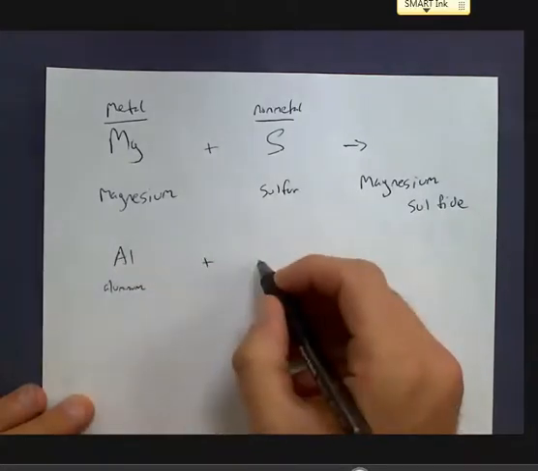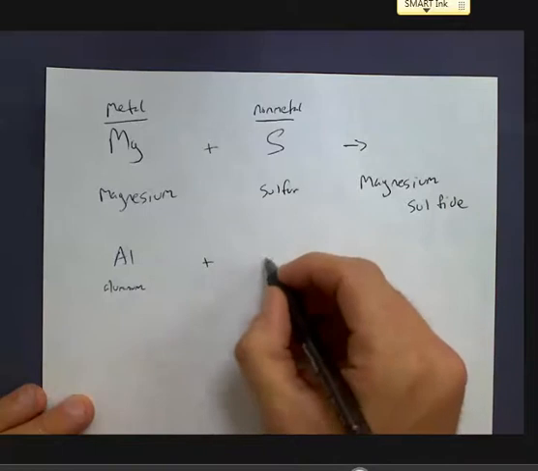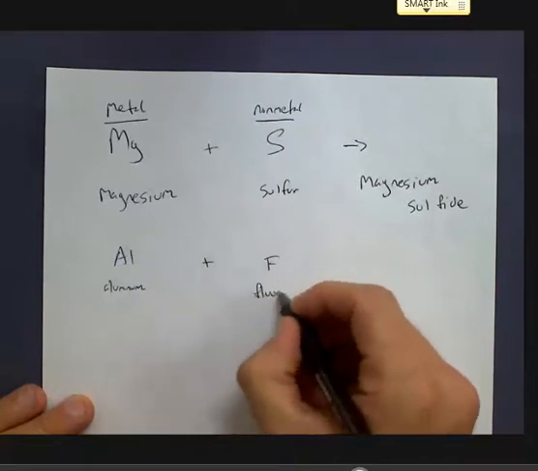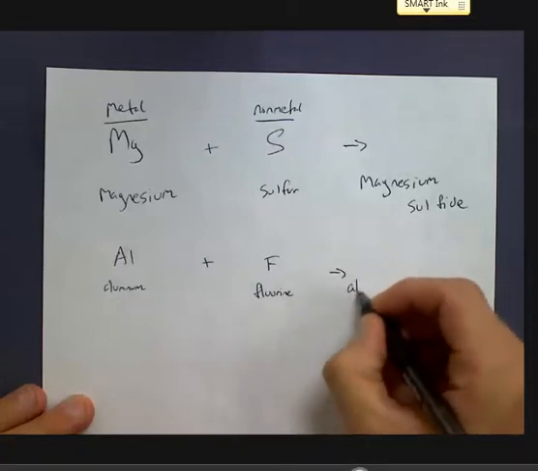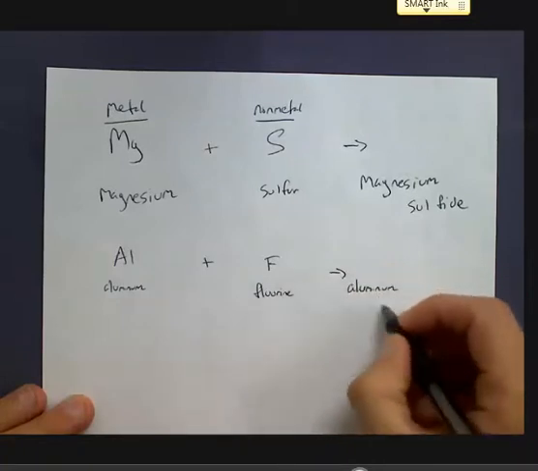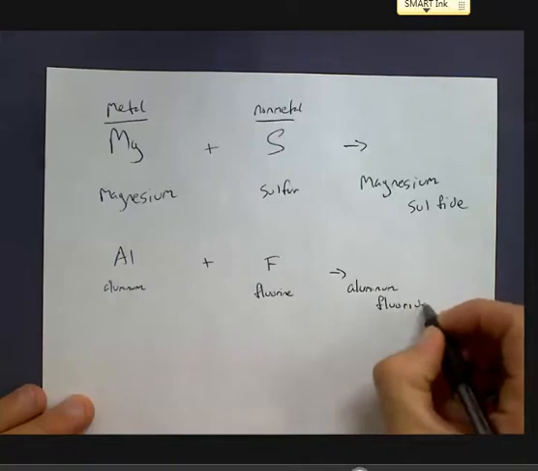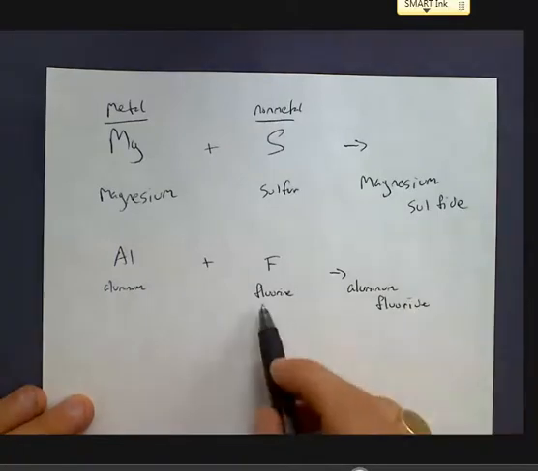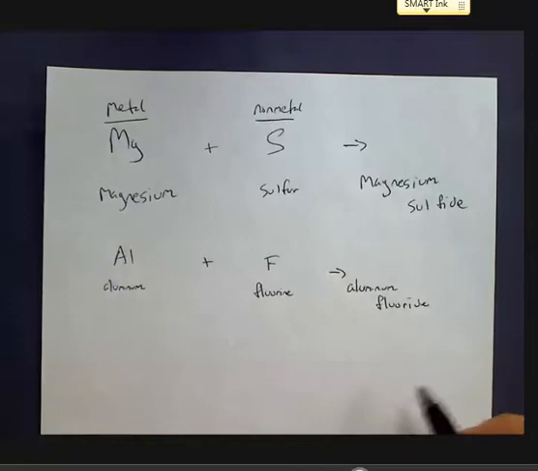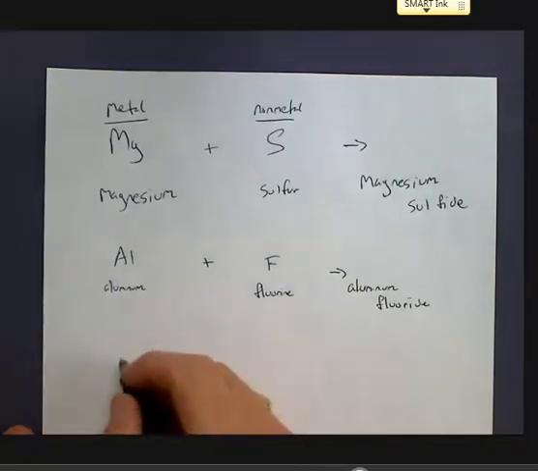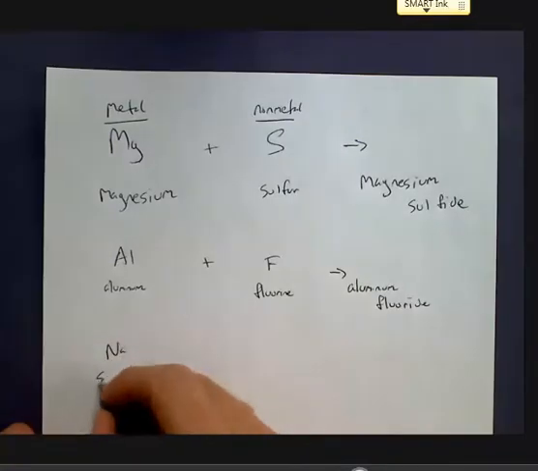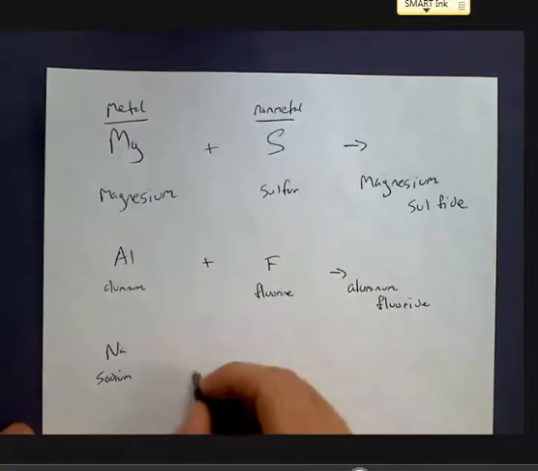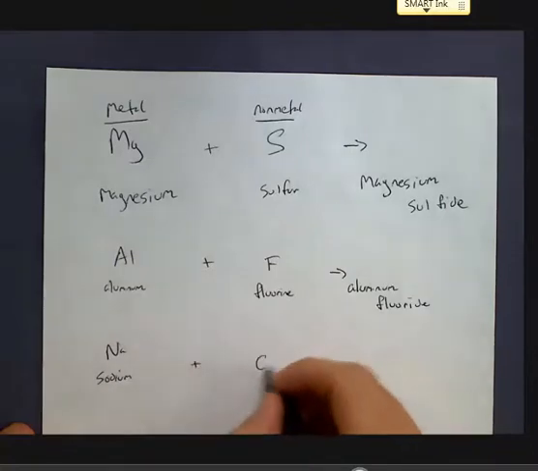And let's say it reacts with F, fluorine. Okay, so the name for that one would be aluminum fluoride. So we go from fluorine to fluoride. Aluminum stayed the same. Let's see one more and see if we can't figure out our trend here. Let's use Na, that's sodium, and how about oxygen? That's O.